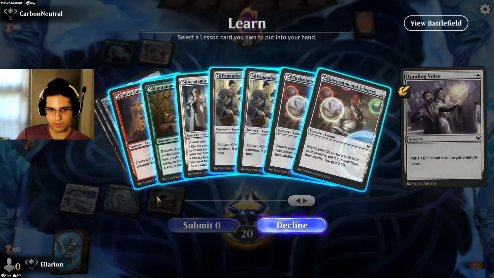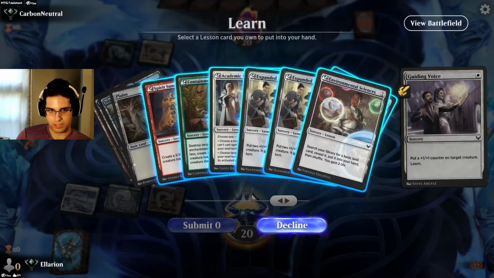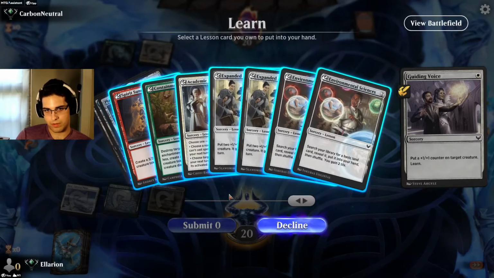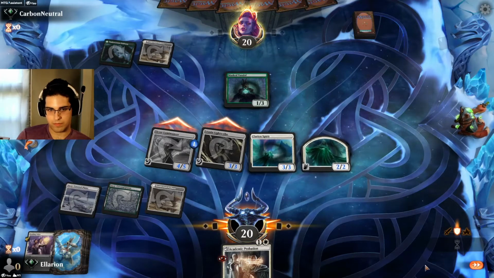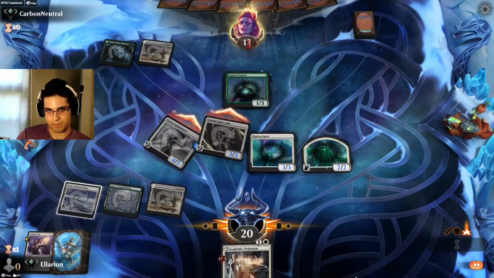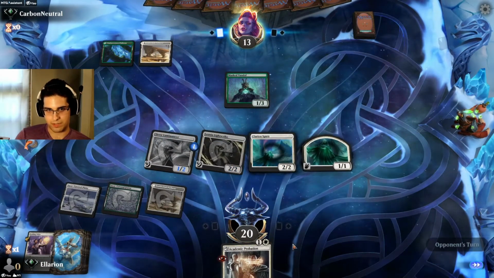Or we could get a 3-2. Expanded Anatomy gets damage this turn. 3-2 gets damage in future turns. Or we could stop a blocker and then have mana open if we draw another 1-mana spell. I think I like that. Yeah, they might as well block now. Nope, decides not to, even though they very well may not get the chance next turn.